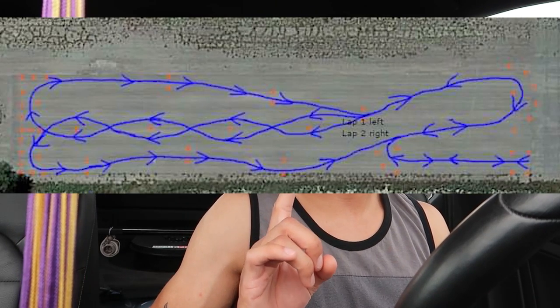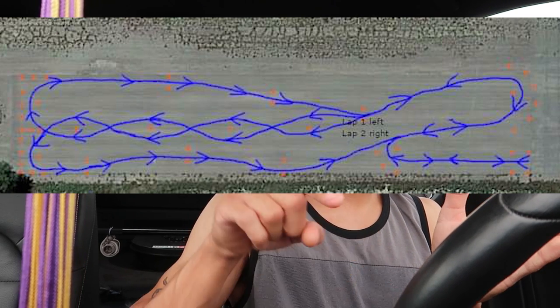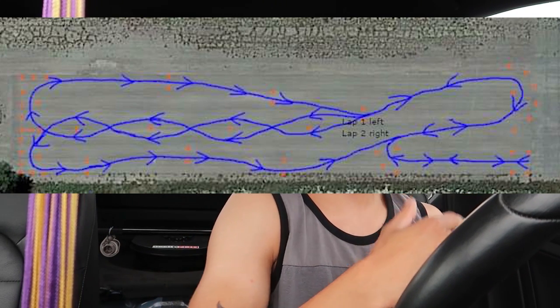Today's course map, I'll put it up right here. It's a little confusing, but if you just look to the left of the squiggles, that's the first lap, and then you come back around and you do the right side and you go back through the S, back through the start.